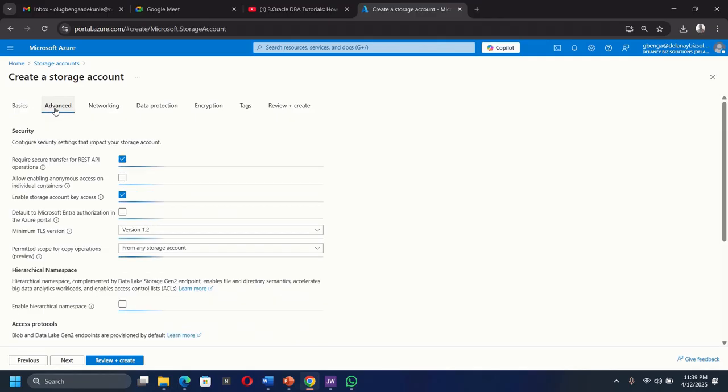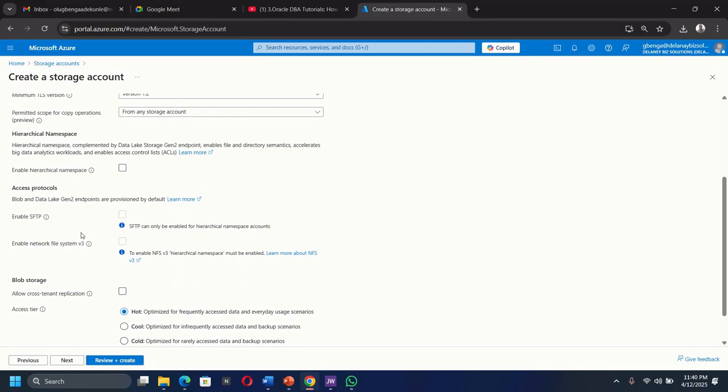Then I'll move to the advanced section where I'm not going to check anything, but I just want you to take note of certain important information. For example, there is enable hierarchical namespace.